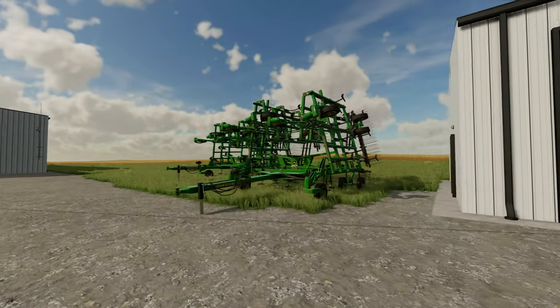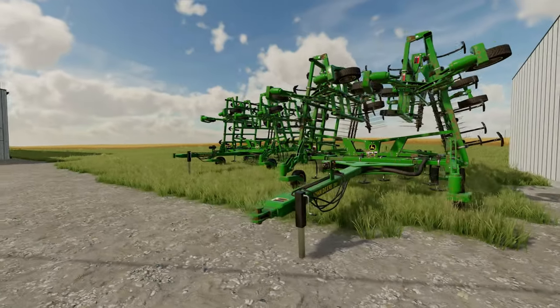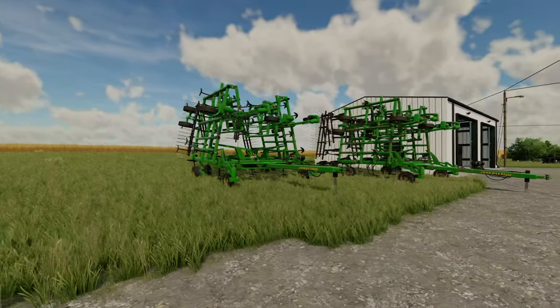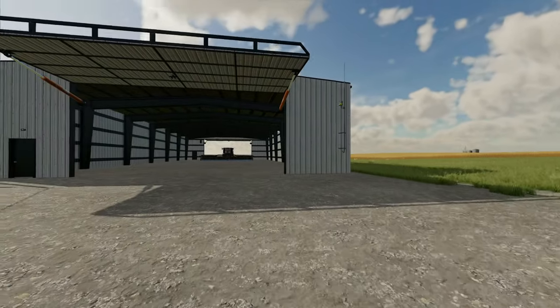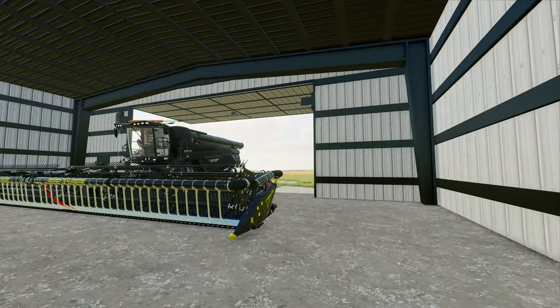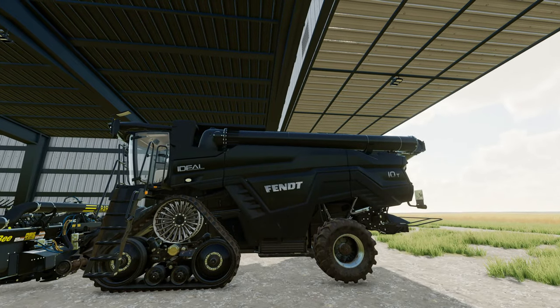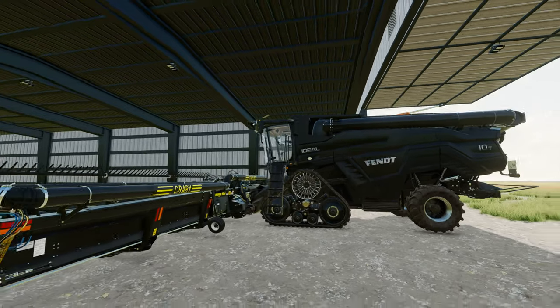Two John Deere plows, of course. What are these? 2410s. Two of them. Gigantic. But you need them with a farm like this, don't you? We've spotted this thing before. Let's go and have a look at this. Wow. Big Fent Ideal. NT. No idea what that means. What a thing though, look at that.